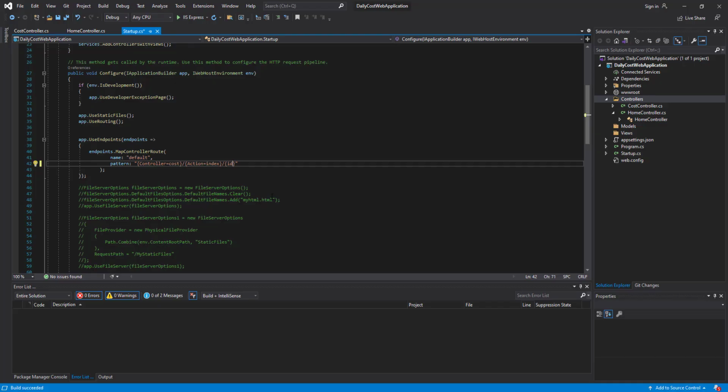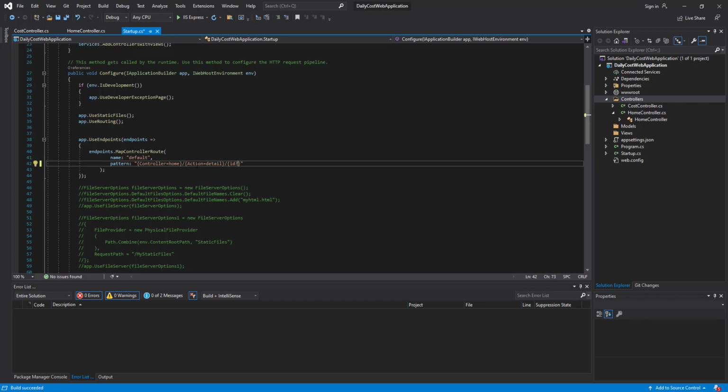I can also make a default number for this, 100, and go back to home and detail action method as the default and run the project once more. As expected, without entering any URL except the domain name, I go to the home controller and detail action method, and ID by default is 100. Let me change it back to default.